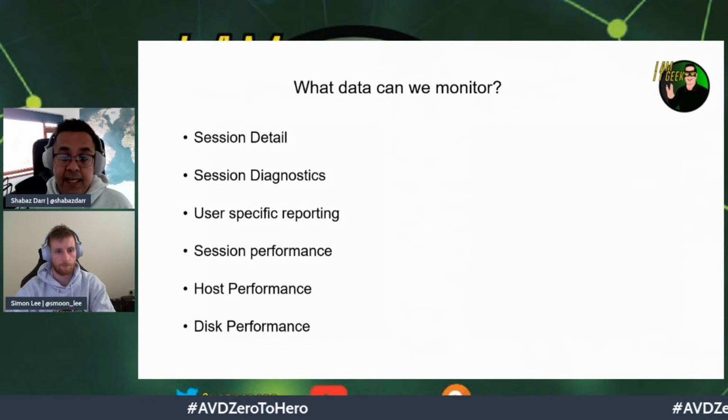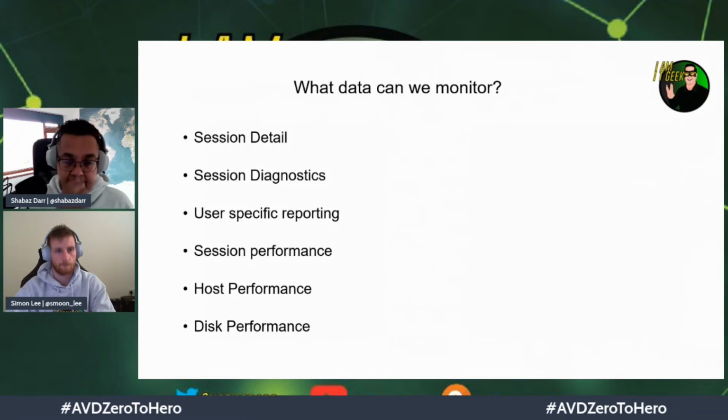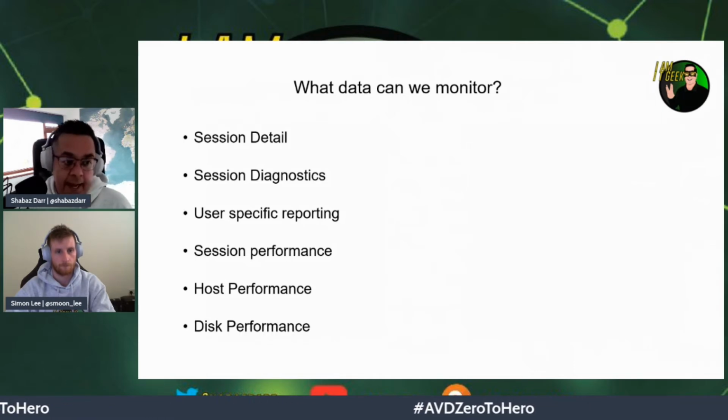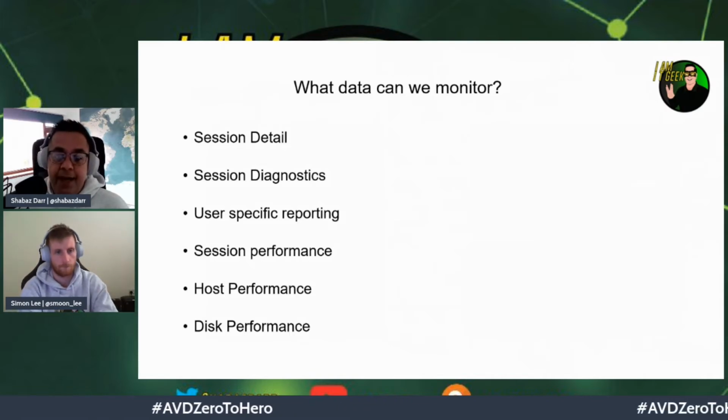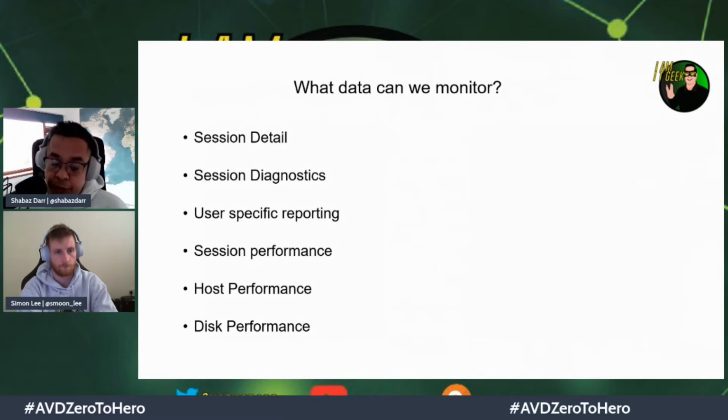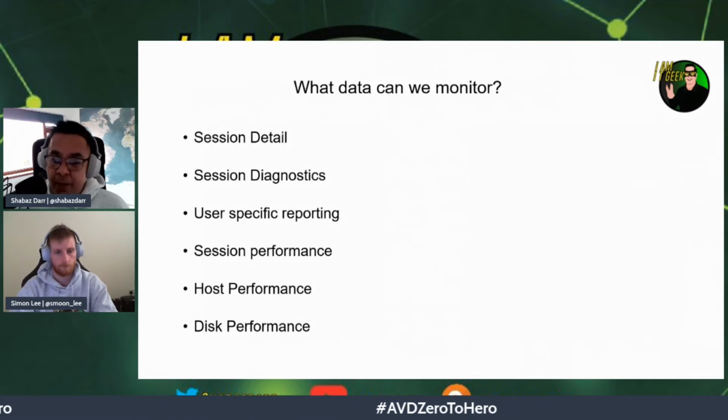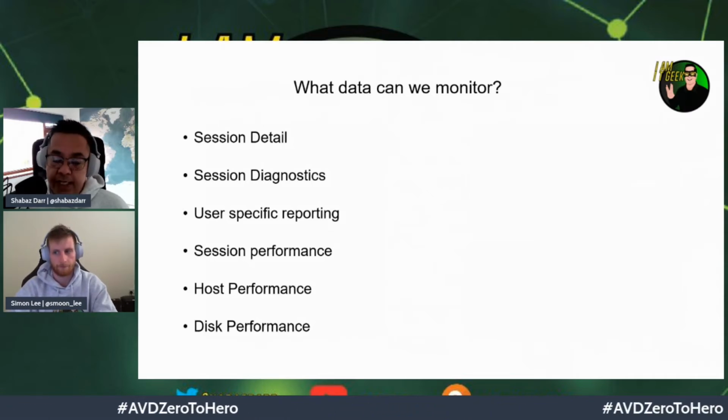Final thing is disk performance. So again, very self-explanatory, really. Through the disk performance dashboard, you can view captured information about the storage level consumption that you're using, like your profile containers, so that'll be like the Azure Files or your logical disks.